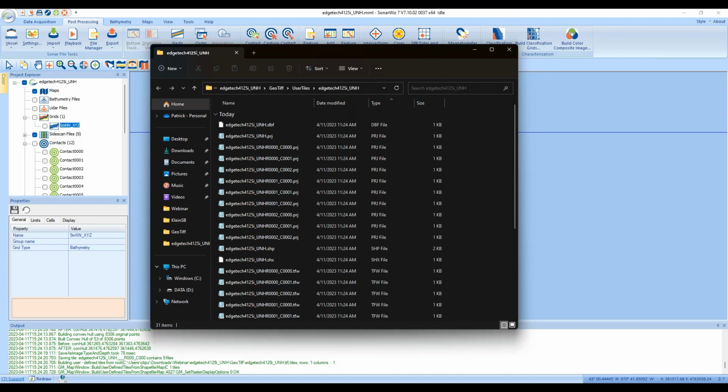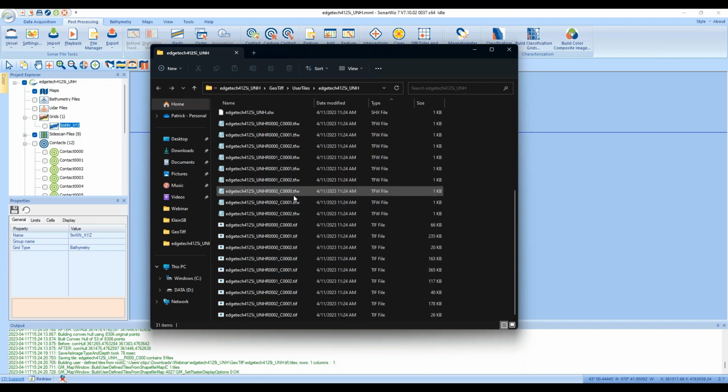Our front-end geodesy library is using Proj, which is the same as most of the GIS programs out there. So as you create a project inside of Sonarwiz and you set up the coordinate system, that same information can be loaded directly into a program like QGIS and vice versa, even more so now with new tools that we've added in.